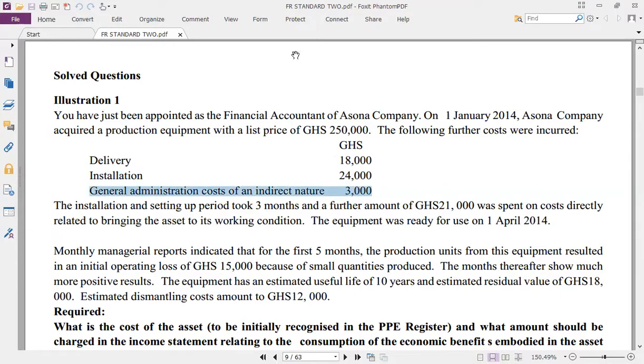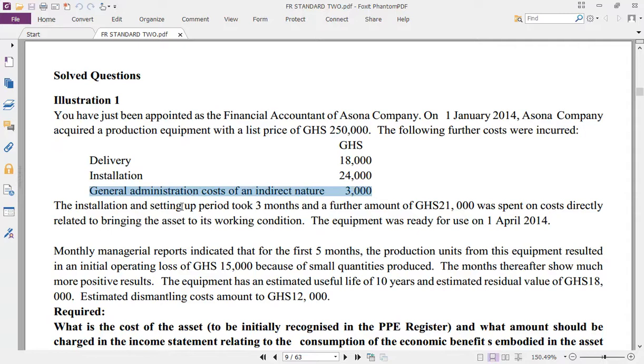However, where do you treat all the exclusions? All the exclusions must go to the profit and loss as operating cost. That is it. Exclusion does not mean throw it away. Do not include it in the cost, but instead expense it as you incur it. That is exclusion. So the next one, let's read the footnote.